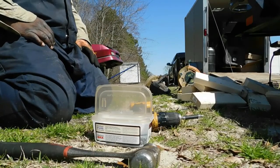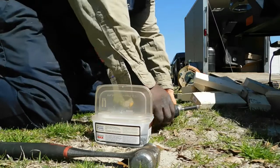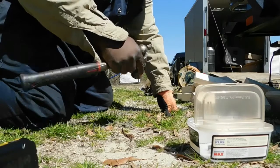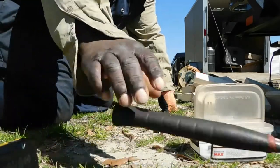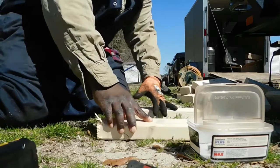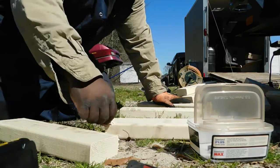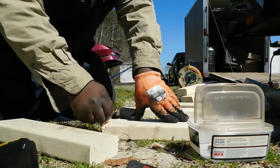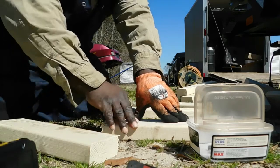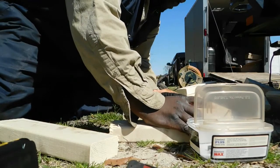Alright guys, so we're down on the ground, and you'll see why I'm on the ground instead of working on the trailer. We got our drill, our screws, and I forgot to tell you, you're going to need a hammer. You only need a hammer for the first initial platform. So we got our pile of wood over here, so we're going to grab 2 of those, and then grab 2 more. What we want to do is somewhat like a lattice effect. My saw blade's probably about worn out. It probably hasn't been used since 1962. But anyway, you want to lay those out and crisscross them just like that.